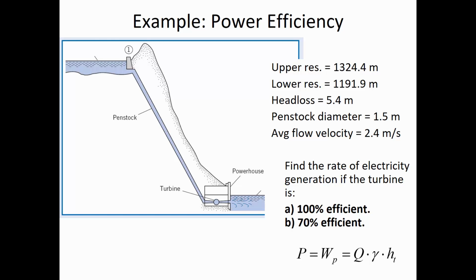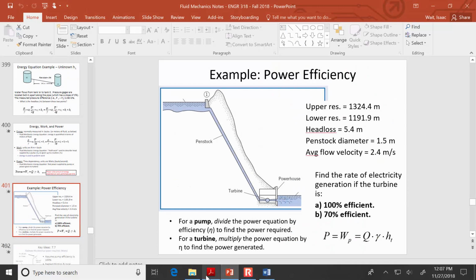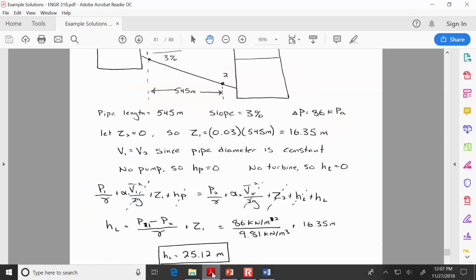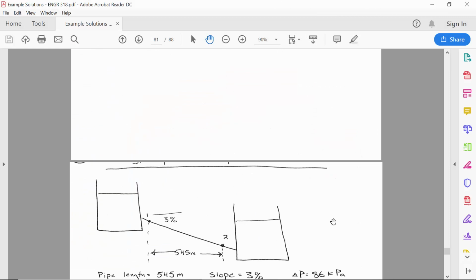Okay, any questions so far? This is basically just how much energy can be extracted by that turbine. So the amount of energy that can be extracted is the elevation difference, but you can't extract the energy that was lost due to friction losses, right? So if we put in the elevation difference, I keep switching the screen off so that the solution can be on the video.